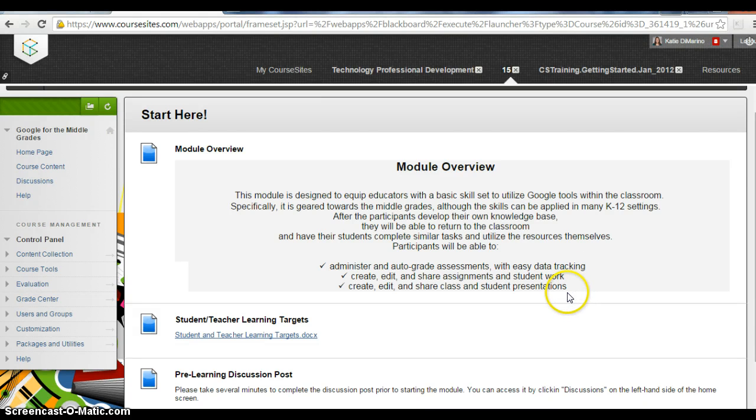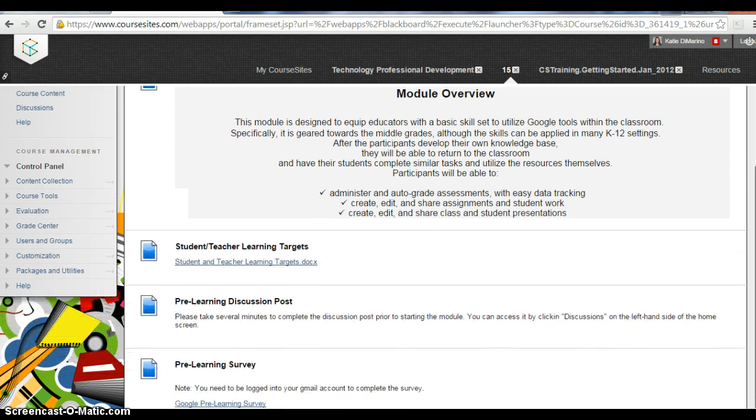And the third piece is creating, editing, and sharing student presentations, class presentations using Google Slides. So these three tools, Google Docs, Google Forms, and Google Slides, are the focus of this module. By clicking on the learning targets, participants can view in more detail what the expectations are for skills in each of these contents.